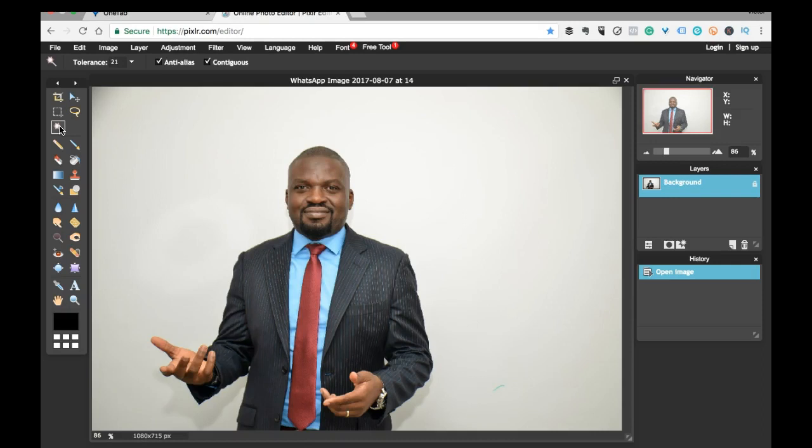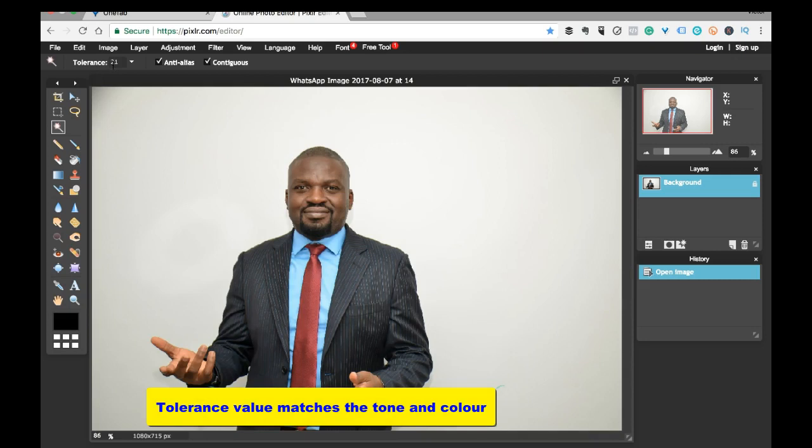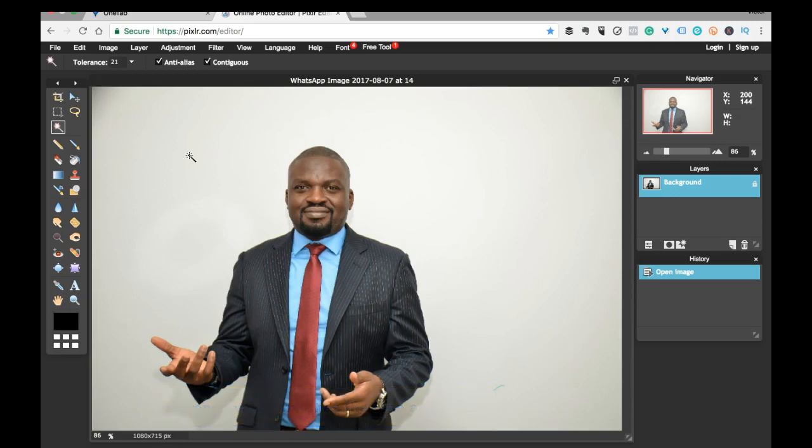Now there's something to note about the magic wand tool. We have some features at the top, which you should take note of. Now we talk about the tolerance. I like to look at it this way: think of a thin pen nib for a pencil or a pen against a thick brush for painting. That is the range, and the tolerance ranges from 0 to about 255. This helps you ensure that you get the background, the area you need selected, clearly. I will quickly go ahead and show you how this is done.